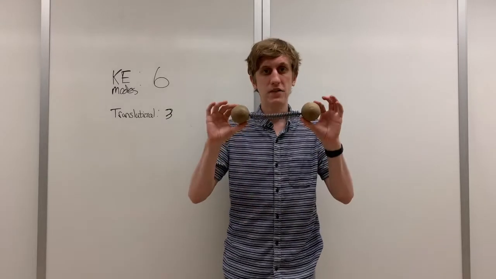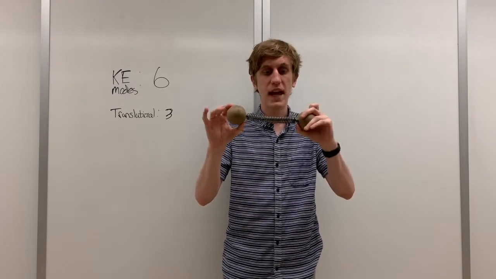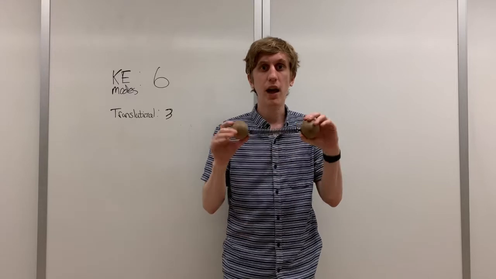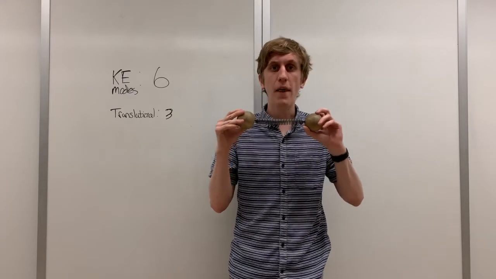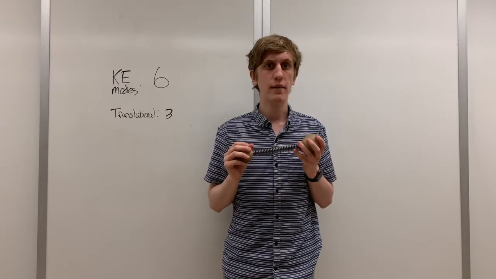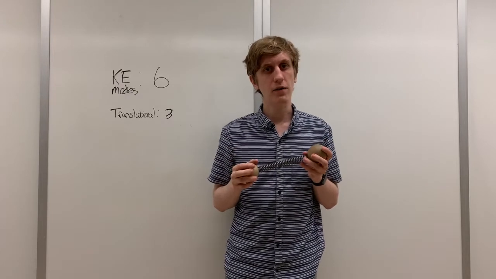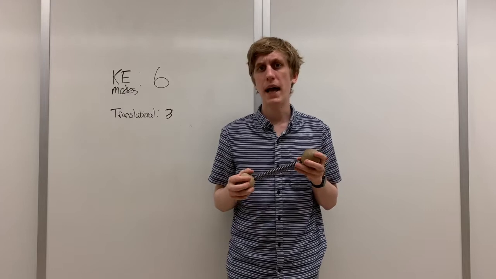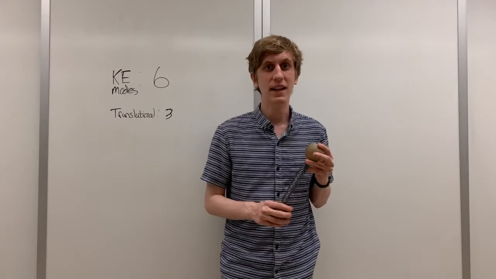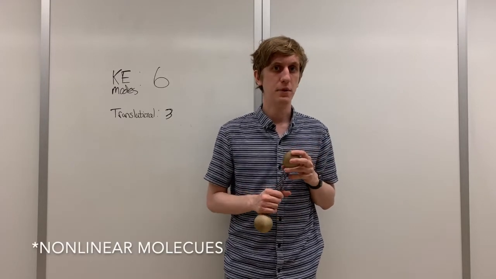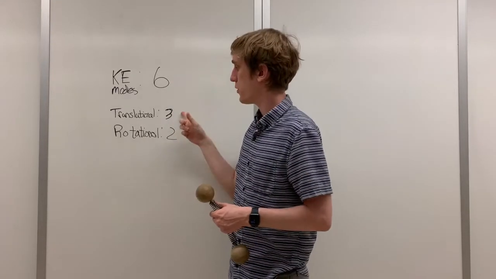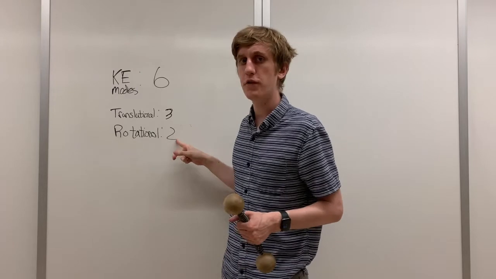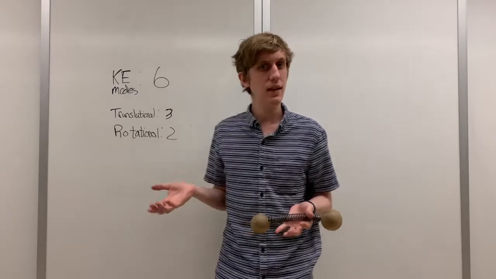This is only the case for linear molecules, that is, molecules that are in a straight line. Diatomic molecules are always linear. They have to be. Some triatomic molecules are linear, but not all of them. And once you get above 3 atoms, you're pretty much always going to be dealing with non-linear molecules. So we know that we have 6 kinetic energy modes. 3 of them are translational, and 2 of them are rotational. So what's the last one?